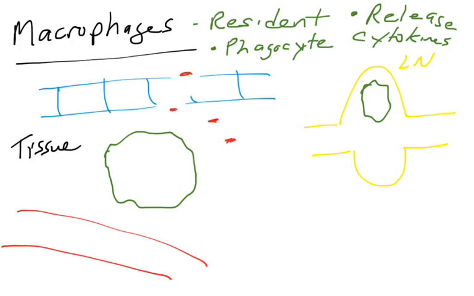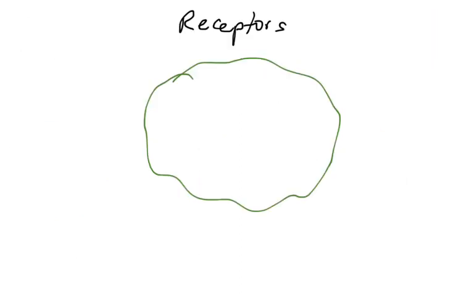So here's a cut, a breach in the physical barrier, and here's some bacteria that enters the tissues. Bacteria can either be attacked by macrophages in the tissues, or the pathogen can be drained via the lymphatic system, via the lymph vessel, in the lymph fluid, and in the lymph node there are macrophages waiting to phagocytose that pathogen. So macrophages can work to phagocytose either in the tissue or in the lymph nodes. So now that we got that, let's talk about how macrophages recognize a pathogen.